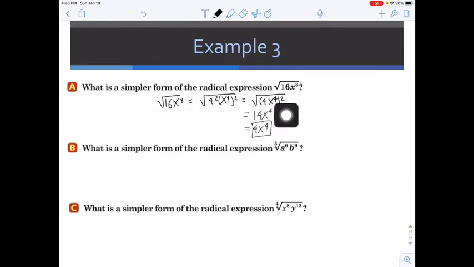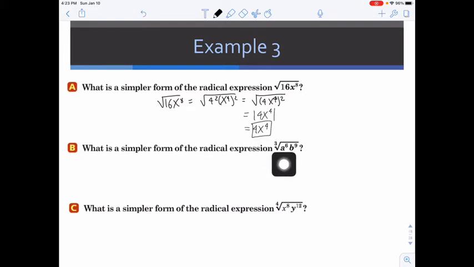Once we have a square under the square root, because we're looking at square roots and squares, which are even, we need to use the absolute value signs like the previous slide tells us. However, 4 is going to always be positive, so we can take the 4 out of the absolute values, and x to the 4th is also always going to be positive because the 4th power is always positive. So the final answer for part A is going to be 4x to the 4th.